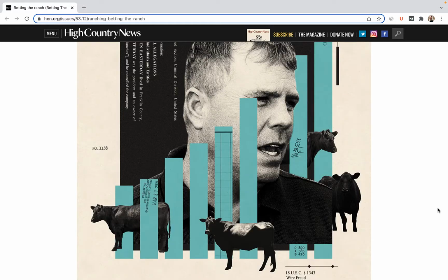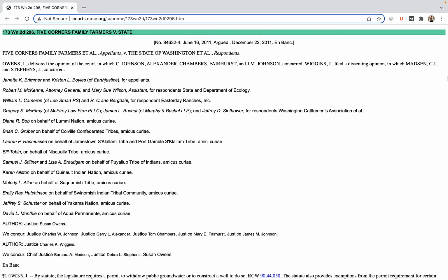To make the mechanics of the operation work, Cody needed a lot of cattle. In short, he needed to grow and grow fast, which is how his 30,000 head of cattle came to threaten Scott Collins' water supply, and one family farm faced off against another in a battle they both would lose. In 2011, the Washington Supreme Court ruled against Scott, stating that the stock water exemption could remain, which allowed the Easterdays to access the water they needed to grow their feedlot operation.